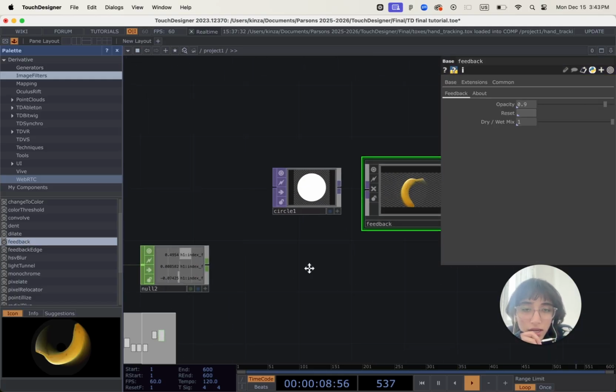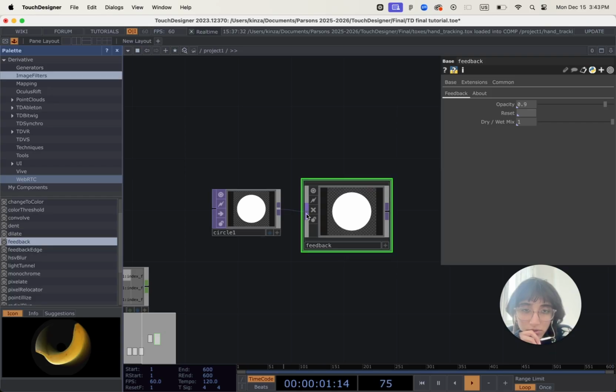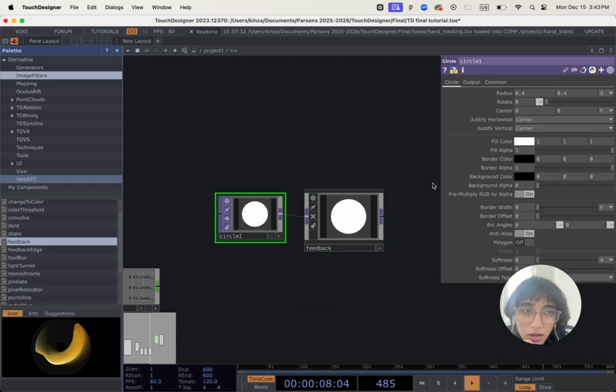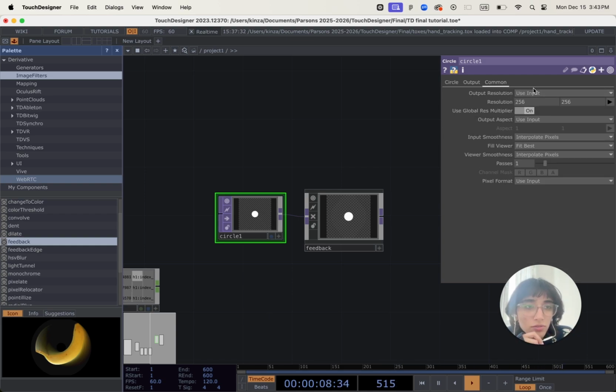Once you have this, I want you to connect your circle top to it, and now this is basically what's going to create our brush, our pencil, whatever we used to draw. I'm going to bring the radius down to 0.1, just because I want the style of drawing in the scrapbook to be very thin. I want it to feel like a pencil, but if you are into the thicker paint sort of thing, you can try that.